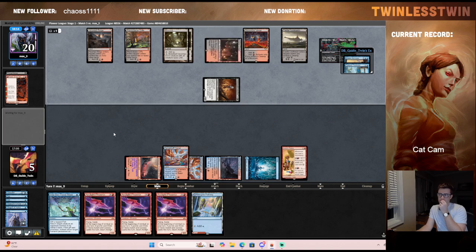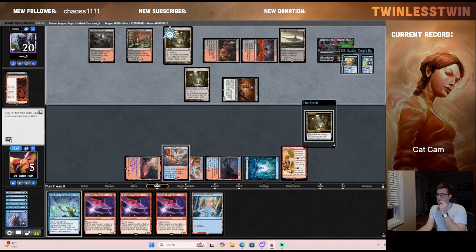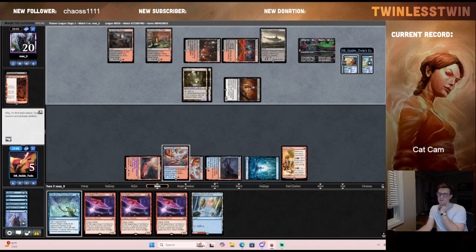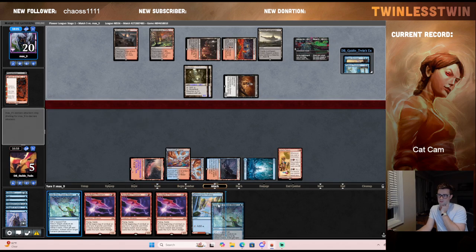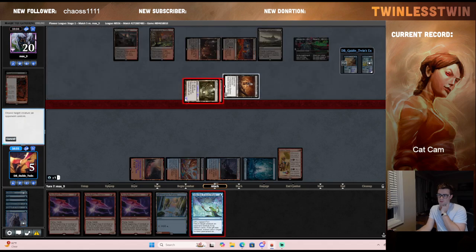Oh, we can bounce the annex instead. But then they just replay it next turn. Did they play a land there? They did play Castle Lockthwain. Okay, that gives us something back into this game, maybe. Them playing the land was, I think, a mistake.